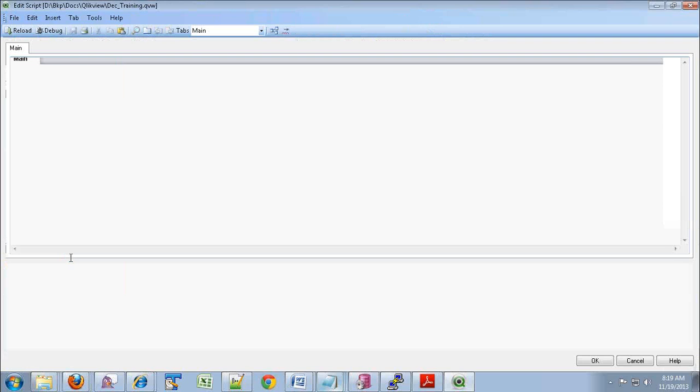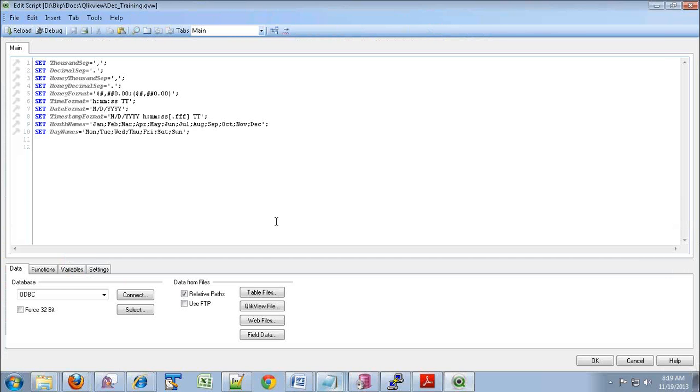Okay, this is a script editor where you create the mappings, or the load statements of the external data source to be pulled into the QlikView data model. So if you're connecting to an RDBMS and you have one table which has around 100 columns, and you don't want all 100 columns pulled into your QlikView data model, you want only 40 or 50 odd columns, you can do only those.